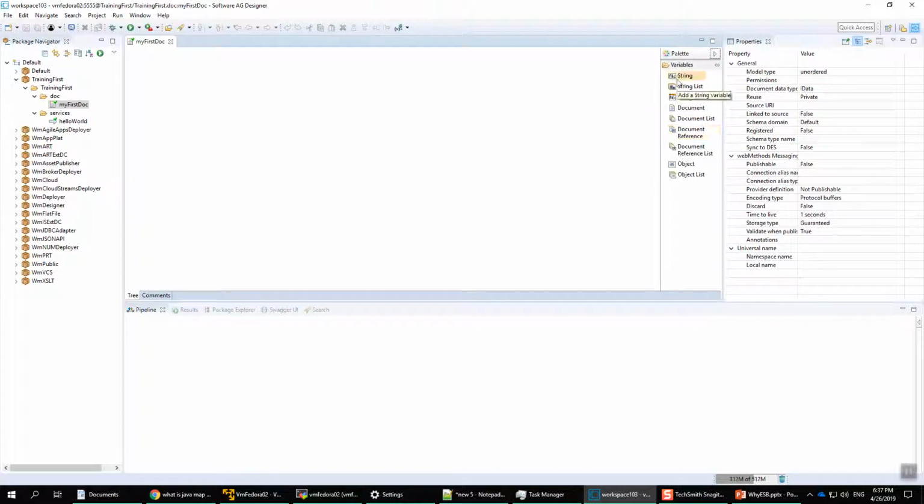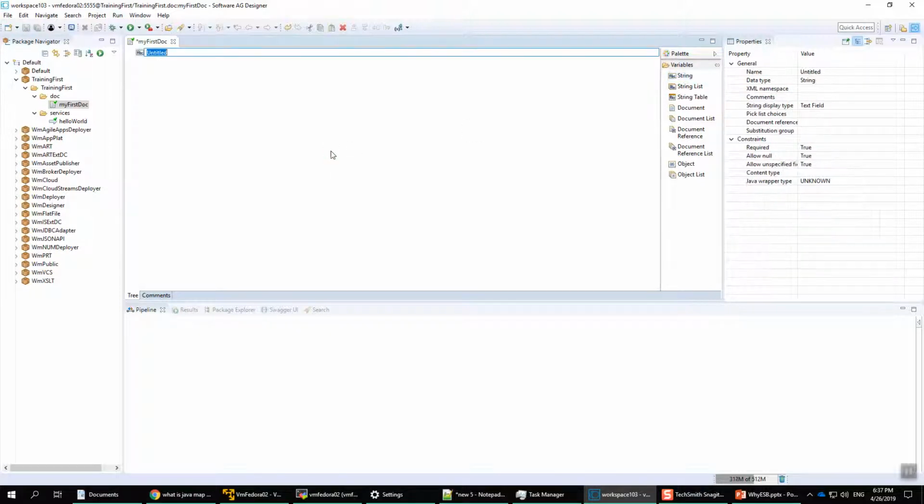For example, if I wanted to create a string object, I can specify the string and I can specify the key as the name of that object. So I say input1. How does it become a map? This string input1 is the key, and the actual string which can hold a value is the object.